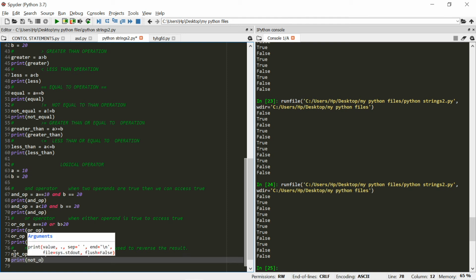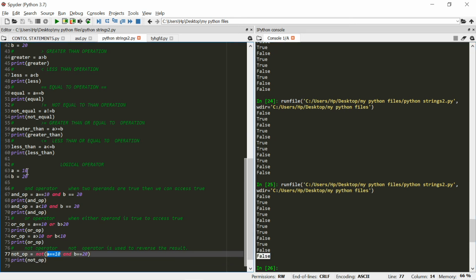When we print not_op, it will give false. What does that mean? Both the cases are true. Is a equal to 10? Yes, it is. Is b equal to 20? Yes, it is. So these cases are true, but the not operator reverses the result.